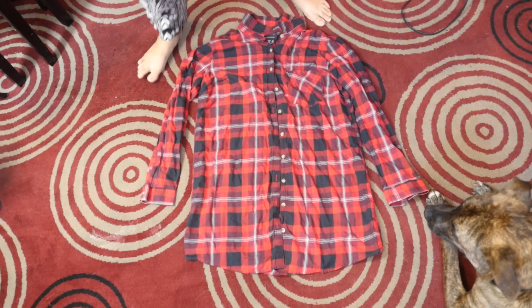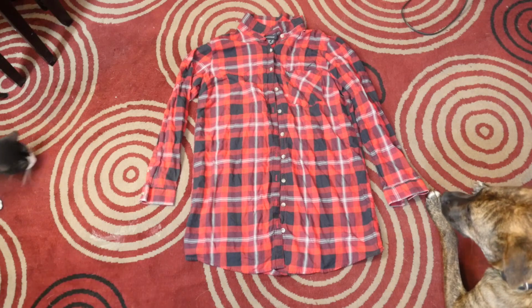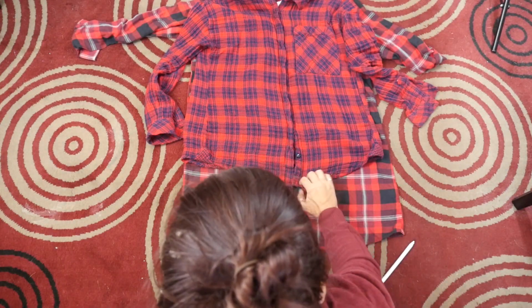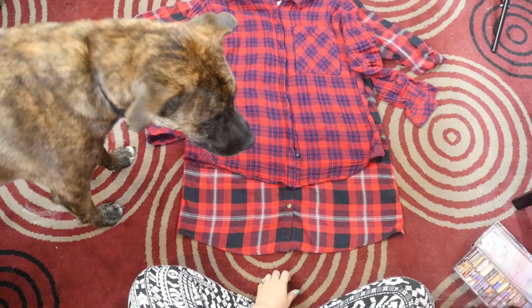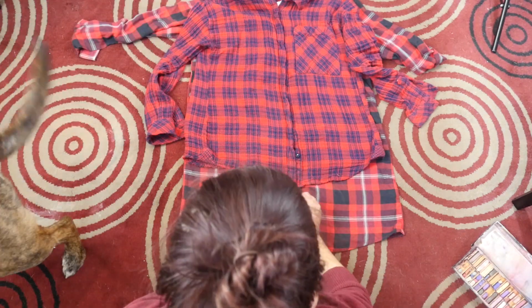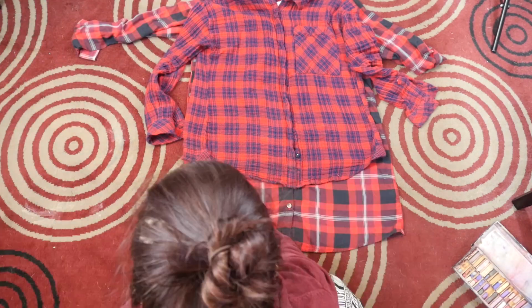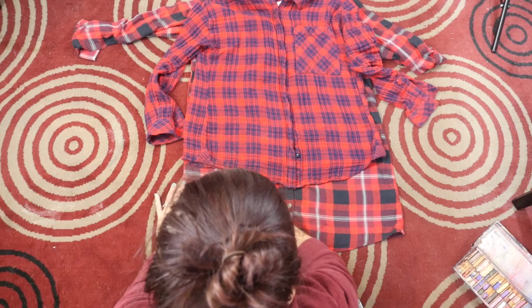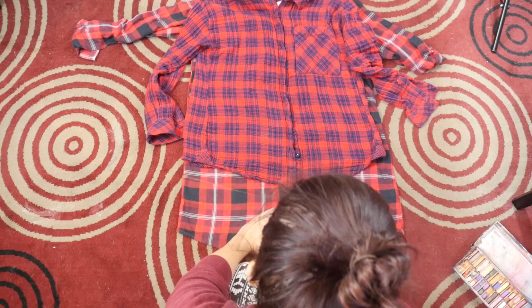I kept it buttoned up so that I could be sure to cut it evenly. I grabbed a button-up shirt that had the length that I liked, and I used that to help me figure out how short I wanted to cut. I used a piece of chalk to mark out a new hemline. I did want this one to be a tad longer than the other shirt, so I added like an inch or so, and I also made sure to add about half an inch for seam allowance.